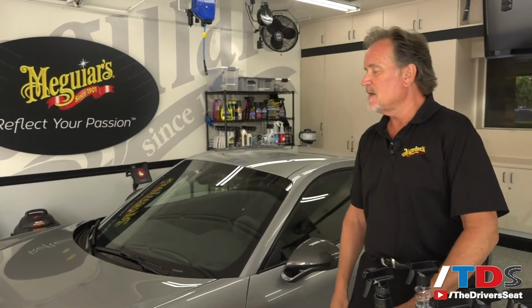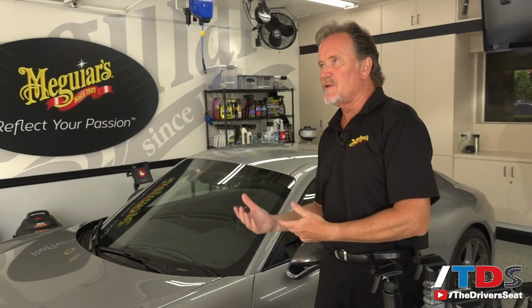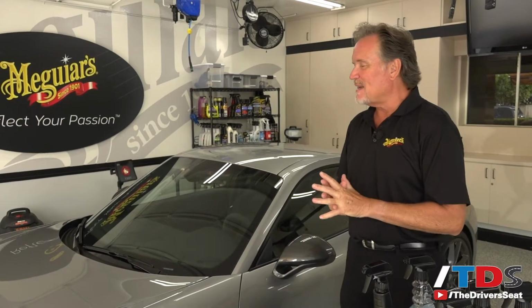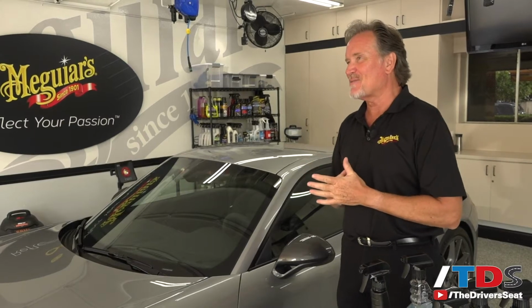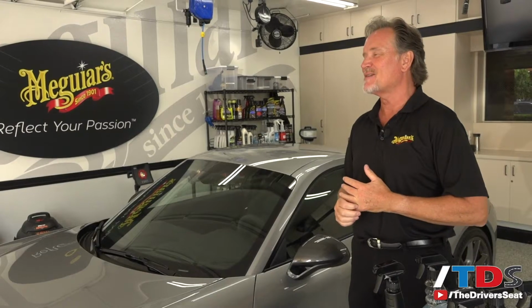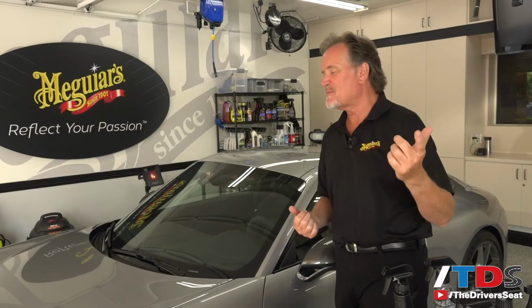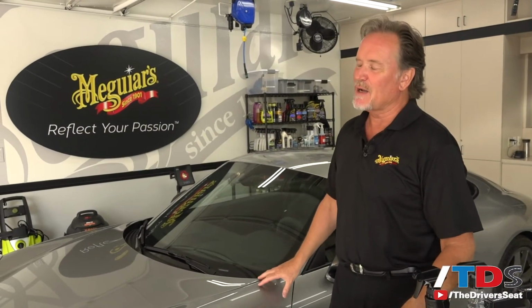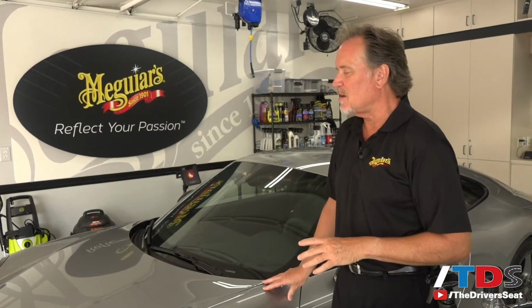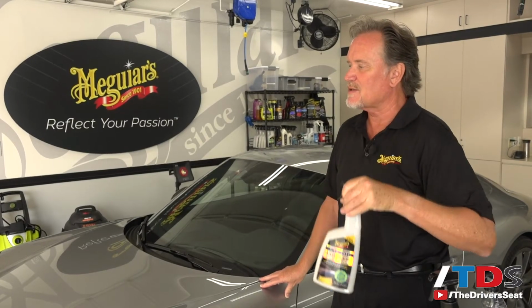Absolutely. You asked about frequency. The way you're using the car, it's minimal use, pleasure use, as your insurance company probably refers to it. But if you're really going to get pleasure from this car, with all the canyons that we have in Southern California, something like this is a blast to take up in the mountains and play around on the canyon roads. You've got to drive to get there, you've got to drive to get back, and the time spent up there can be a little dusty. The car is going to pick up some road dust, I don't call it grime at that point because it's not exposed that long. And that's really where something like the Ultimate Waterless Wash and Wax comes into play.